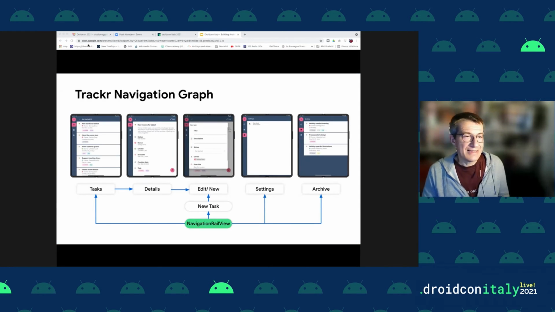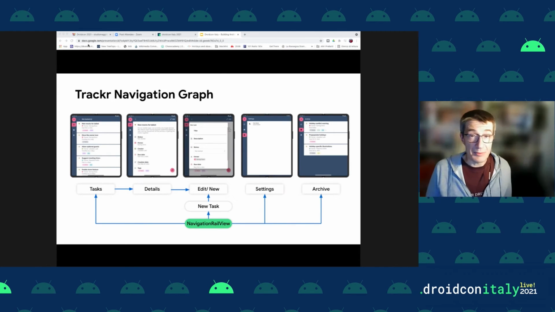So let's start again considering the updated navigation graph. As a quick refresher, this is the current state of our application. The navigation rail, in the previous step that I jumped over for time, there is a navigation rail now that covers the application.